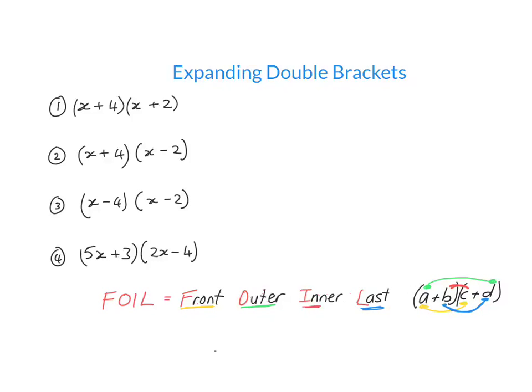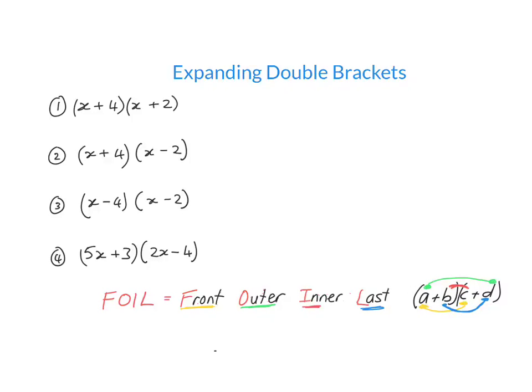and I use a system called FOIL, which is the mnemonic. At the bottom you can see it, FOIL, and it's the order that I multiply the terms in the brackets. You've got to be quite methodical in doing this. You don't want to make a mistake, so this helps. So it's the order that we do the multiplying.